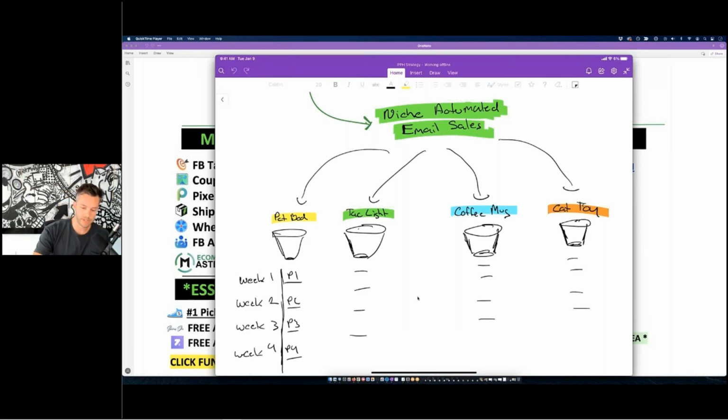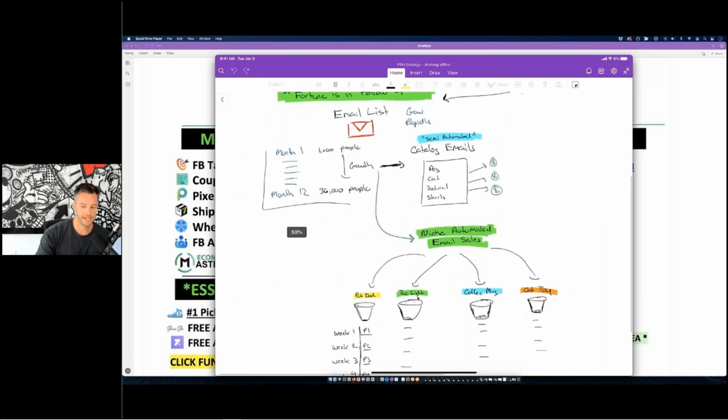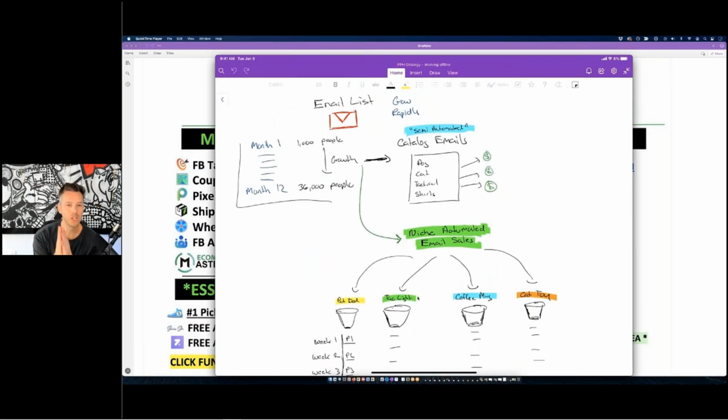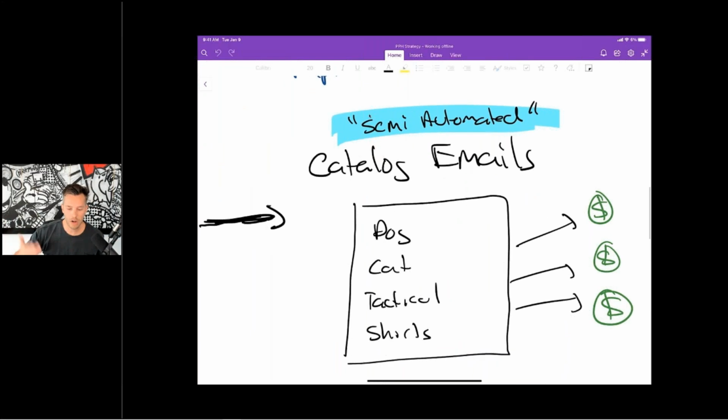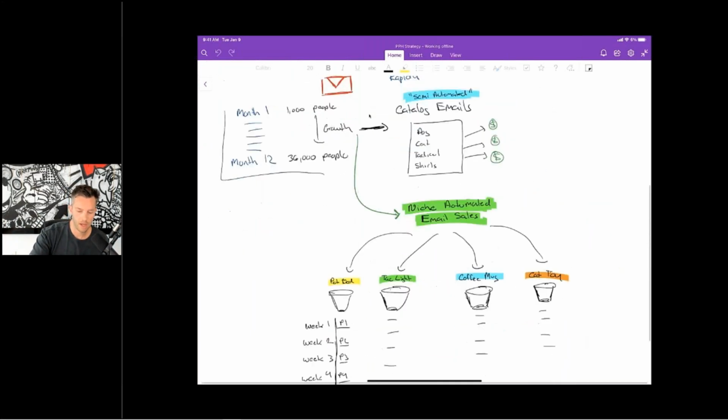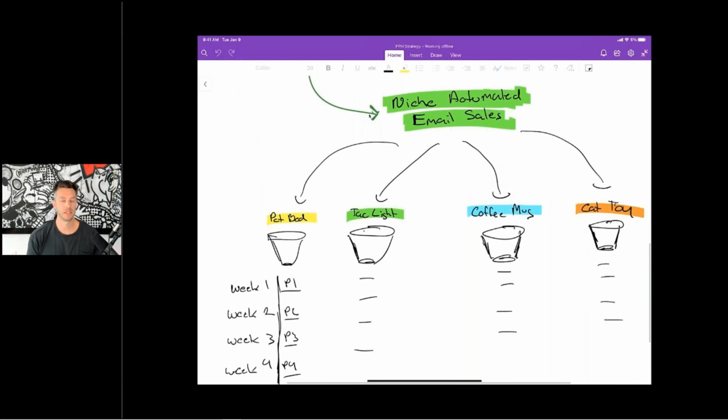So you've got the notes here on how this works. And now the question is what does this look like if you set this up right now and you just leave it alone for 5 years? What happens? What does this look like? What does this machine do here when you're getting customers into your Shopify store, right? You're building an email list, but Amazon, no other platform will allow you to do this. And you set up these semi-automated emails over here and these niche automated emails.